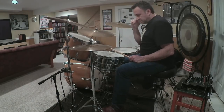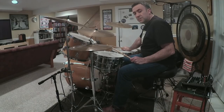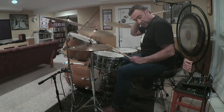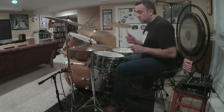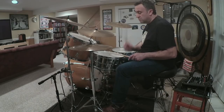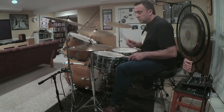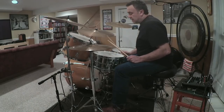Okay, so the introduction to the song is slightly different. He plays a little less on the snare drum in the introduction, and then as soon as Jimmy comes in and starts with that scratching kind of riff, he changes it up a little bit. So for example, the introduction, he's playing this. Okay, so let's look at that.